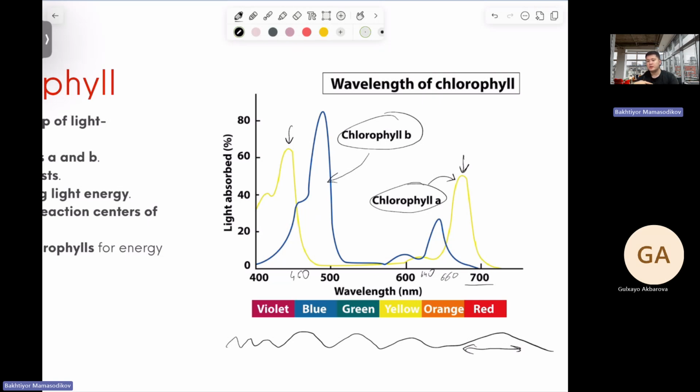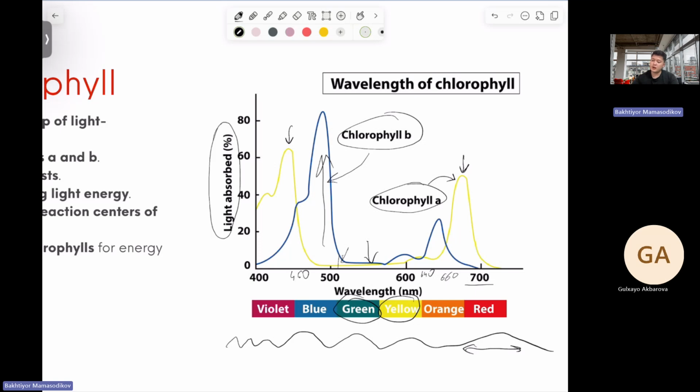They're absorbing a little bit of light, green and yellow color as well. As you can see, they're close to the green, they're close to the yellow as well. So when it comes to the green, they absorb a little bit, but mostly they reflect. The deeper they are, the less they absorb.